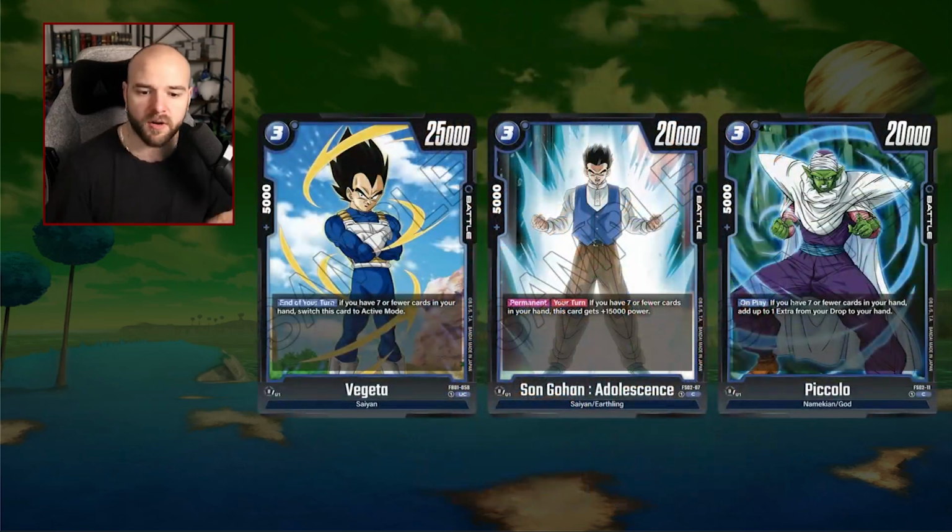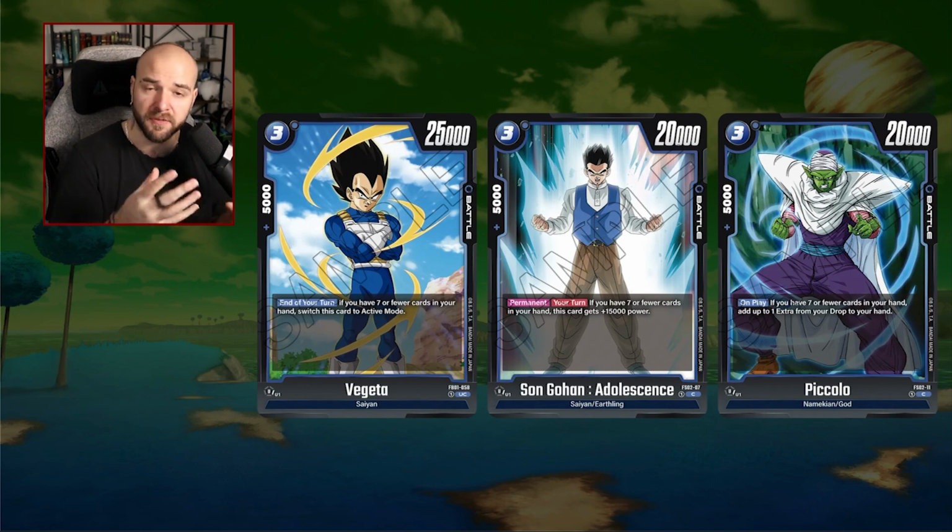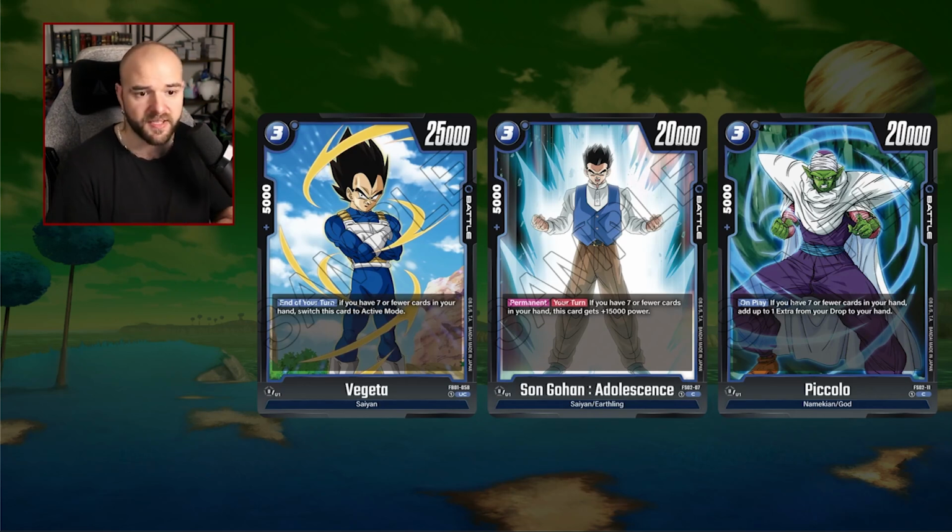So in regards to our mid-range, we have the 25k Vegeta, end your turn if you have 7 or fewer cards in your hand, switch this card to active mode. Very annoying because our opponents can't deal with it unless they use direct removal. And it's at 25k, which is super important if you're ever going to face against Broly's. If you're going to face into a Gohan, now you only need a 10k to be able to swing into his 35k body. Very relevant. In that same note, we got Gohan, swings for 35k, really hard to complain there.